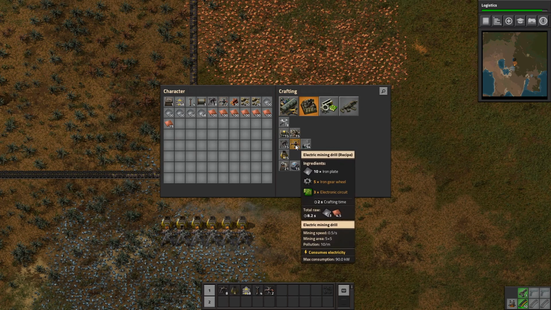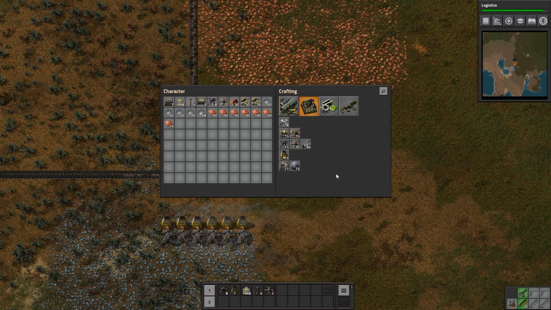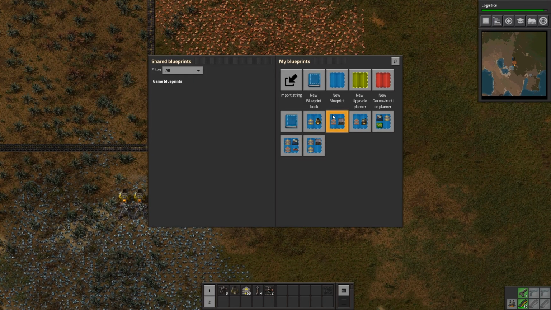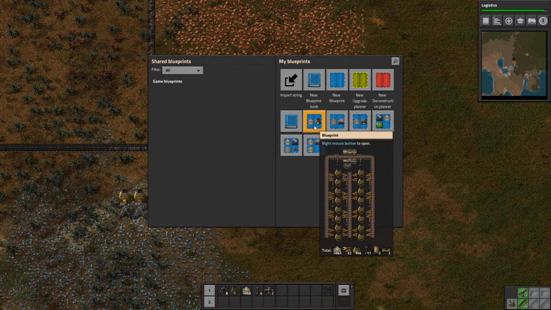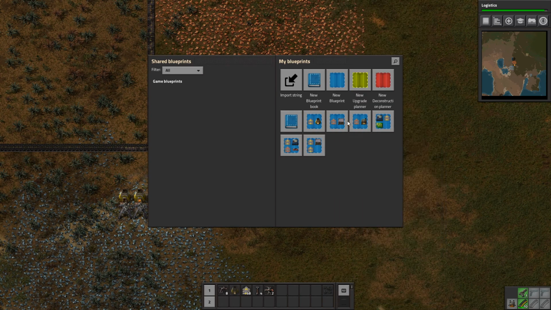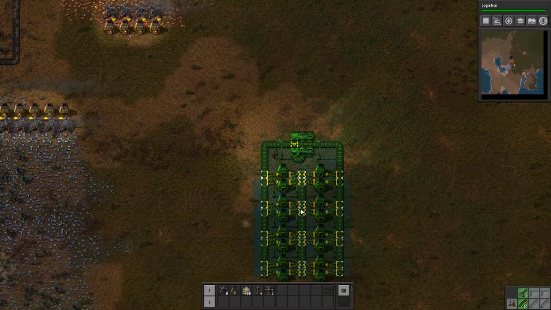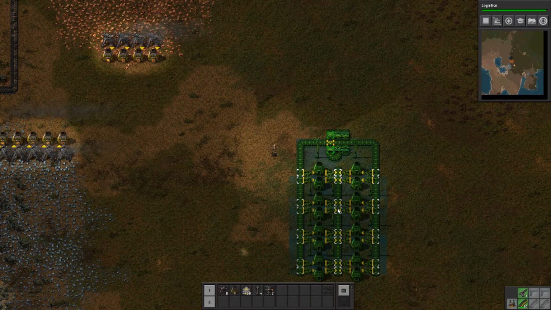But right now we need to get ourselves set up so we've got electric mining drills and stuff like that, and this proper smelting system. Now I already have a blueprint for a smelting system, just there, and it's my favourite one. So I'm going to get some location set up. I'm probably going to do it here.